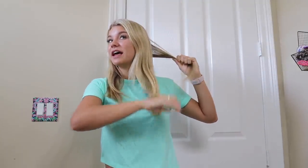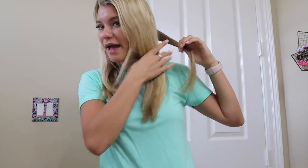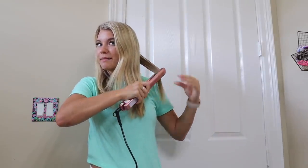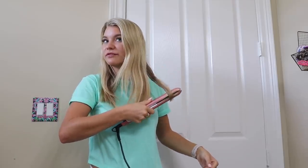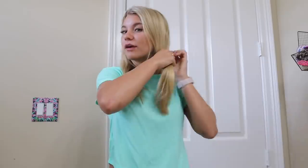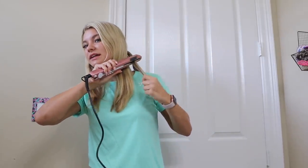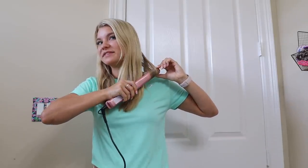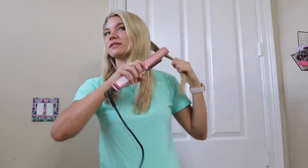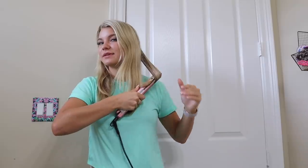I'll show you some close-ups. You take pieces of your hair — I start from the back because I think that's easier — and you just flat iron it like normal. When you get to the bottom, you flip it under and pull it through. It's almost a full turn but not quite, and then that is the little curl you get from it. I throw it behind my hair and then grab another piece and keep going. So again, you pull it down and flip it under. I've seen people flip it over — I flip it under — almost a full turn and then you get that curl.